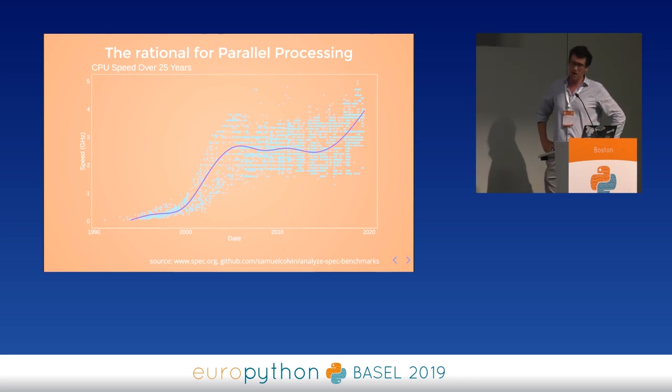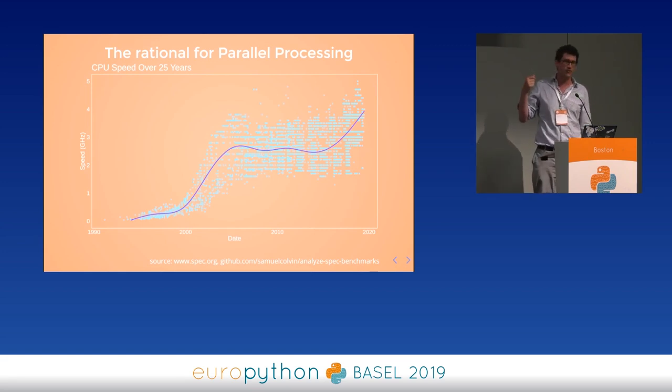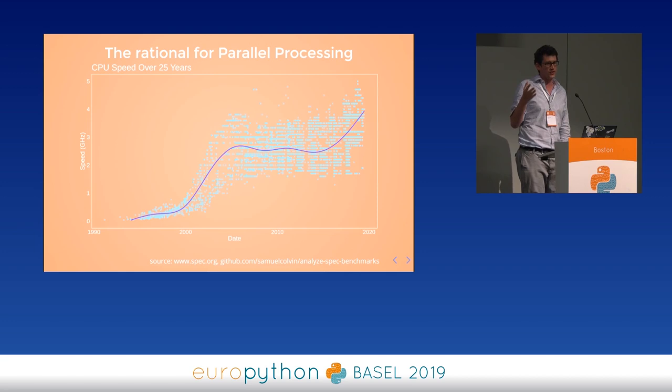So why is parallel processing important? I think this graph demonstrates it. This is the spread and average speed of CPUs over the last 25, 30 years. What's interesting is that Python was conceived pretty much on the left-hand side of this in about 1990, when most computers had one CPU and CPU speeds were increasing really quickly. Around 2005, that effect plateaued, and suddenly we started getting multiple CPUs in computers, both in servers and in desktops. I guess that was partly because people wanted it, and really because the CPU manufacturers needed something new to sell. And so at that point, Python had to adapt and implement multiple processing, parallel processing.